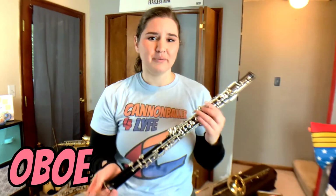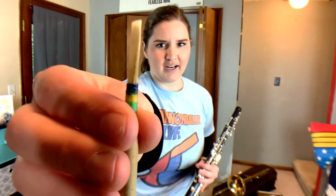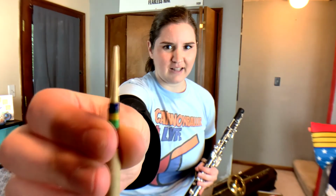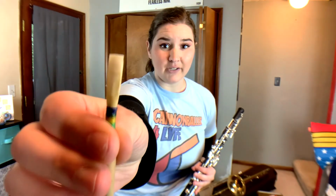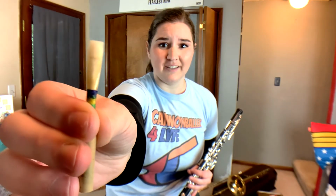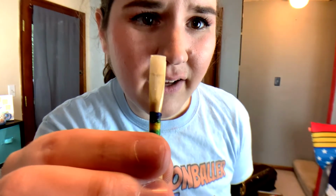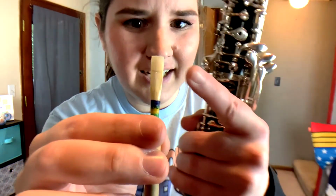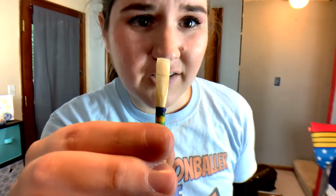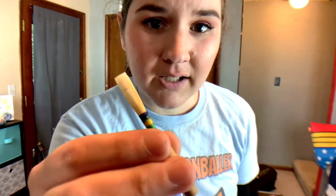Now, the oboe is arguably one of the hardest instruments to play, and let me tell you why. This guy right here, this pain in the butt, this finicky little nonsense guy who can make your instrument sound like it was just handcrafted in heaven by the angels or forged in the fiery pits of hell. Because it is such a tiny little piece of wood that the oboist has to carve and get exactly razor thin, sharp and thin. It's just a pain to figure out how to make this guy work and to make it work right, and for it to keep working right even when you travel between cities, which is what I often do.